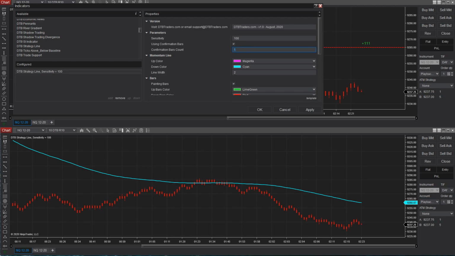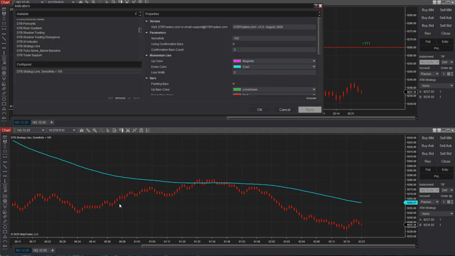Now if I change this to 1, it will paint those bars. So in the automated strategy, if you have it selected to 1, it's going to enter a position over there, enter a position over there. So it's going to buy, sell, buy, sell, buy, sell, and then eventually be in the sell trend. So it's important to select the confirmation bars, and I found 3 to be a good number.